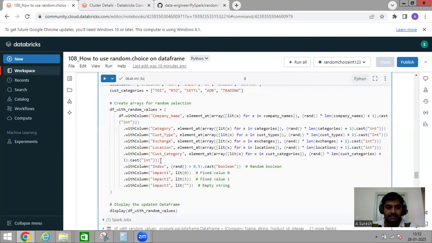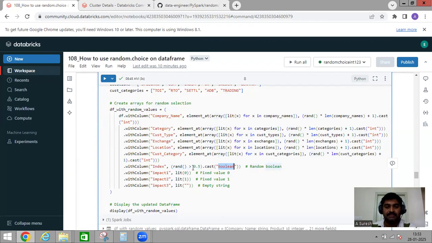Up to here, the syntax is the same. And for this column, we have Boolean type, true or false. For that I gave rand greater than 0.5, and I cast it to Boolean type.